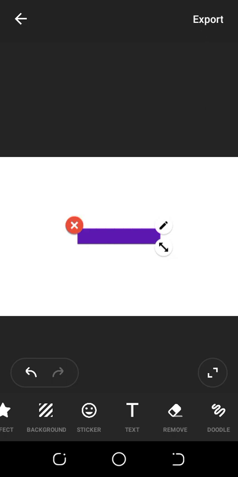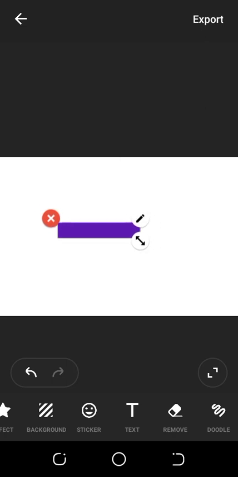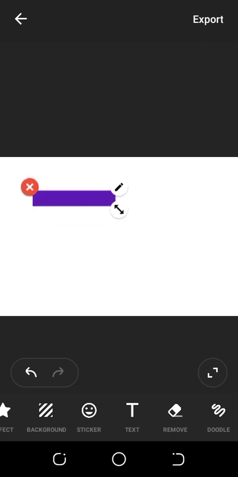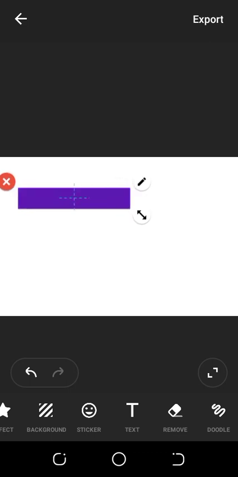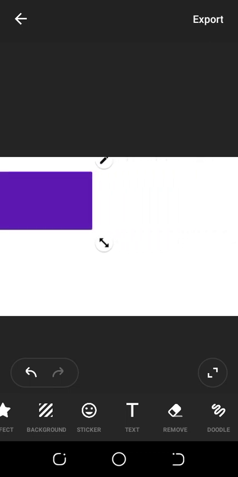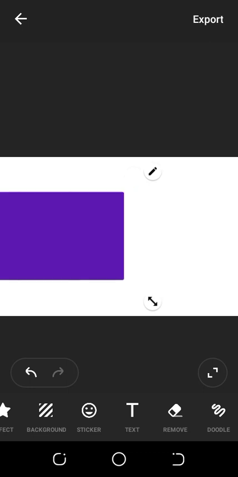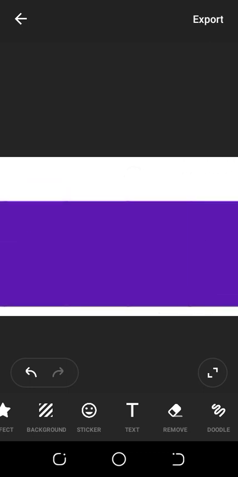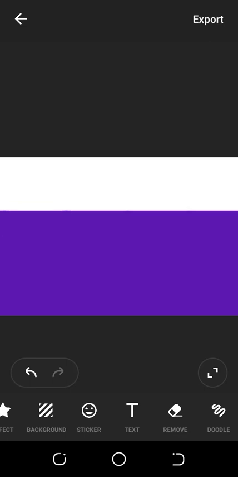So I'll click on this shape. I will put my hand on it and draw it up. Then this angle that is down under this pencil that you're seeing on top, I'll use it to drag it. Then I'll move it to the left. I'll drag it again, and then move it to the left again. Now I'll move it to the center and then bring it down. Now this is what we've got. So I'll leave it here.